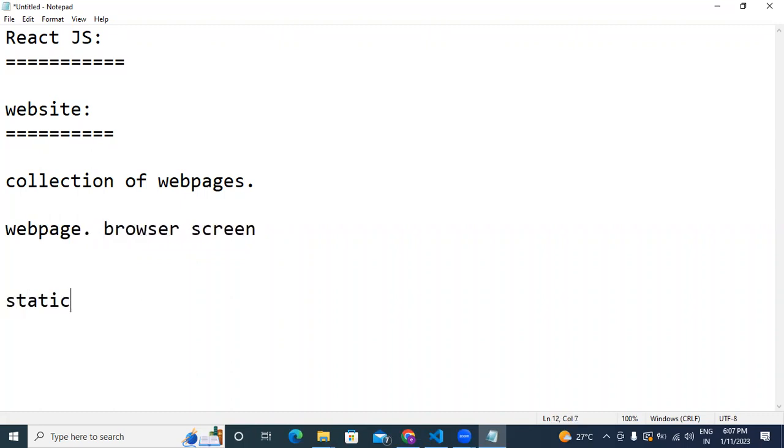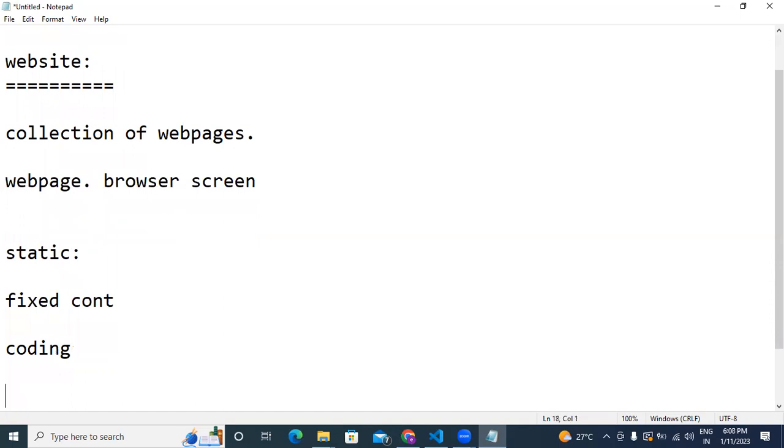One is a static website and the second one is a dynamic website. What is meant by static? Static is nothing but fixed content. If we are opening static websites, each and everything is completely fixed only. So if you require any changes, we can just contact the developer. Why? Because they know complete coding. So through the coding knowledge, they can do any kind of changes. That is called static. What is meant by static? Static is nothing but fixed content.